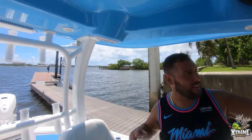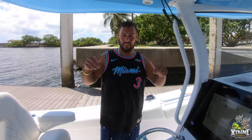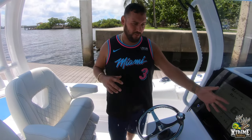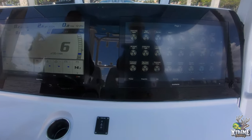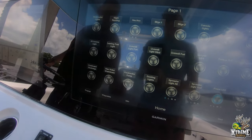I can't wait for mine to be built. I'm just sitting in this right now. We're doing the sea trial, and I'm telling you, just by walking into this boat, the attention to detail from the JL Audio custom speakers, fine-tuned by JL Audio themselves into this hull, all electronic, fly-by-wire. There's absolutely no switches, nothing to corrode. Everything is literally right here on the touch of a button.